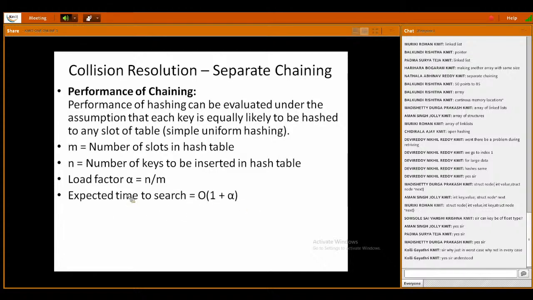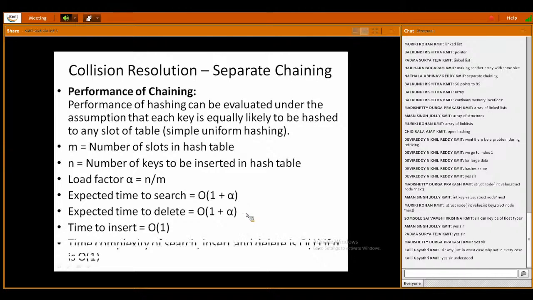So 1 plus alpha, this particular load factor, for searching, for deletion, and for insertion is constant. If it is constant, the time complexity of search, insert, and delete is O(1) if alpha is O(1).